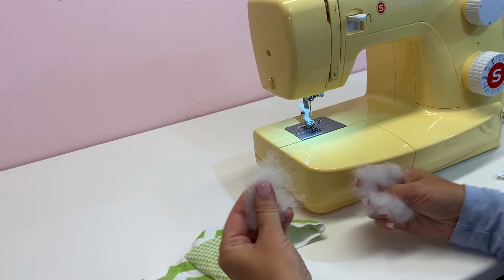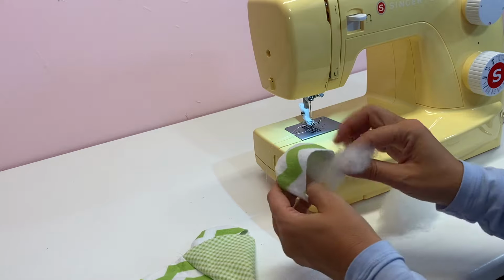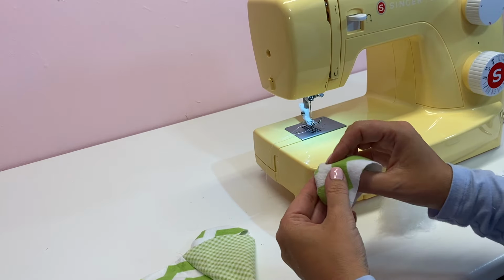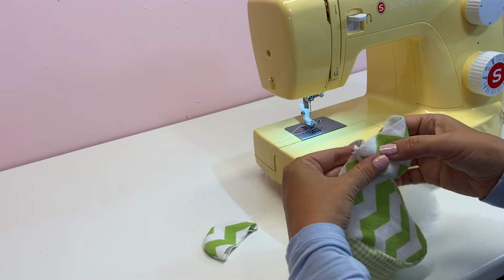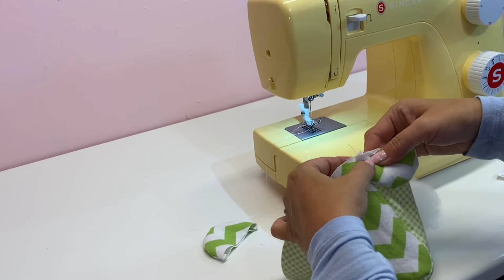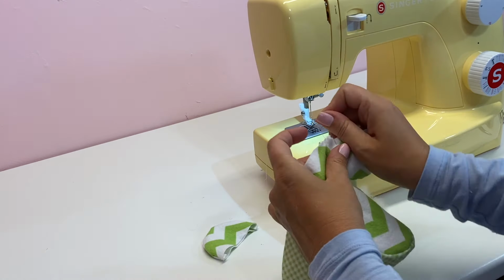Before we attach our ears to the head, we're going to add just a little pinch of stuffing to each of the ears to give them some volume. So just a little bit will do. And then we're going to pin them into place. If you notice on the pattern, we're actually going to be attaching the ears to the head side pieces. That's where indicated. And what that means is you can line that edge of the ear up with the seam where we attach the head center piece to the head side piece and pin those into place.